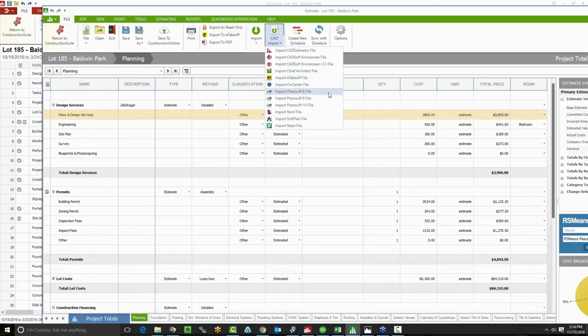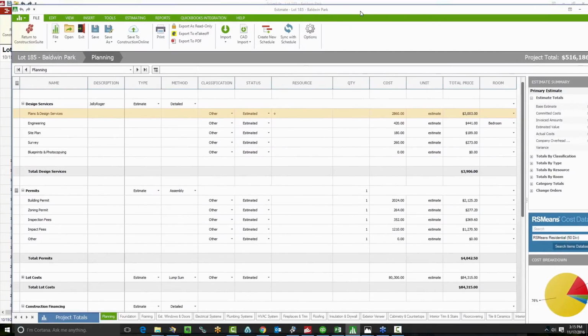So in addition to this, we've also enhanced some of the other tools that we already have existing in ConstructionSuite. For example, some of you, especially remodelers that I've worked with in the past in organizations like Remodelers Advantage or Renovantage up in Toronto, we've had a lot of organizations like this ask about estimating by room or by phase for some of the commercial builders and things like that. So back in ConstructionSuite 7, we started to introduce some new room and phase columns, and we've really enhanced how some of these reports work with ConstructionSuite 8, how we handle some of the detail and some of the tools.